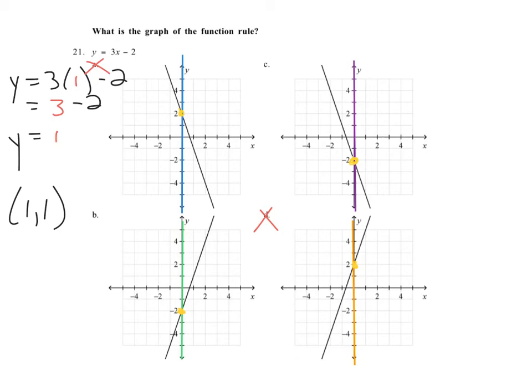So if that's true, then we should be able to go over to 1 comma 1 on the graphs that remain, and we see our line there, 1 comma 1 right there. Our graphed line is not going through that point, and we know it should be because plugging in 1 for x gets 1 out for y, 1 comma 1. So that can't be C, because it's not going through a point that we know should be on there. And let's just go check the last one.